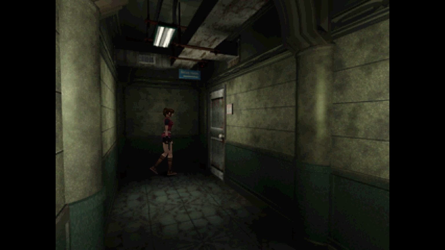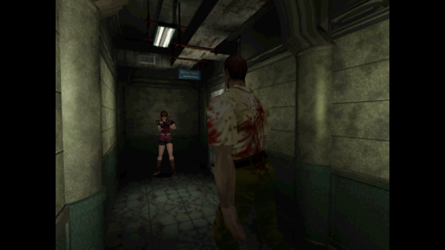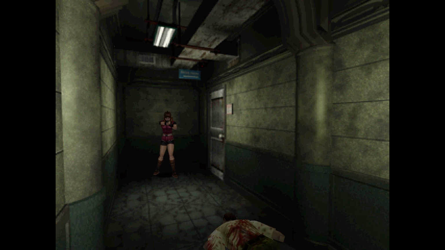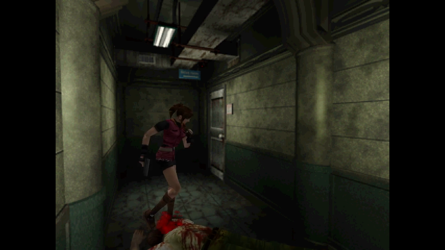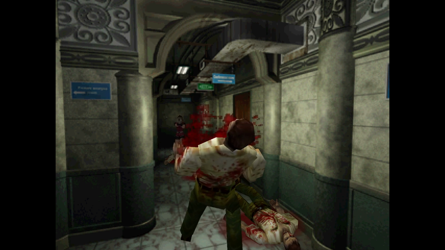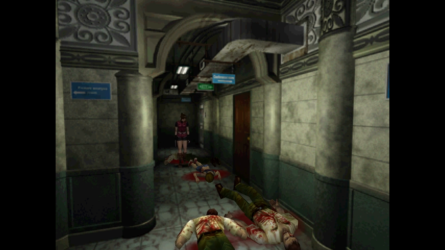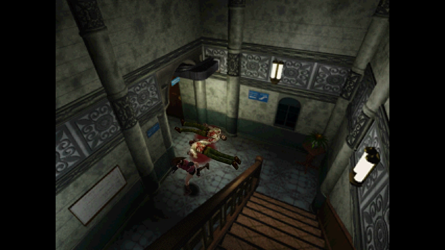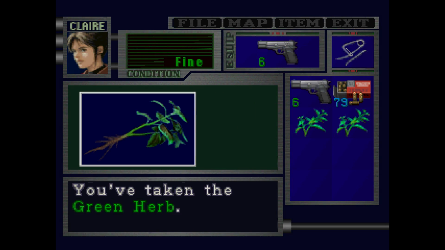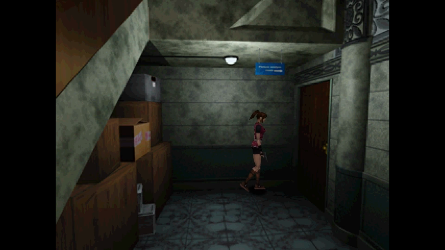Okay, there we go. So, in the original RE2, in the original Resident Evil games, the polygonal characters' resolution was the same as the background, so they meshed up well. They didn't stand out like what you're seeing here, where the characters are a much higher resolution than the backgrounds. But I think the quality of the playable characters' models, like Claire and Leon, holds up surprisingly well in high resolution.